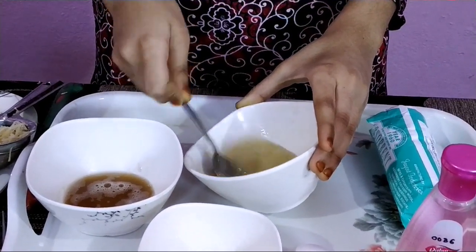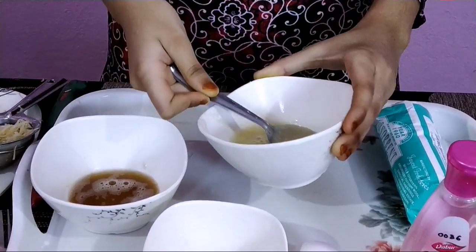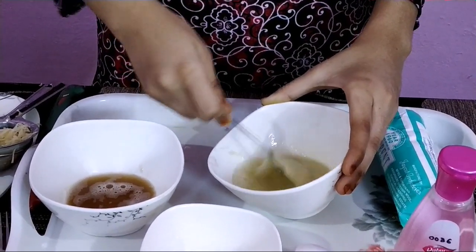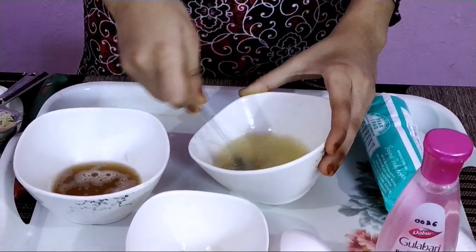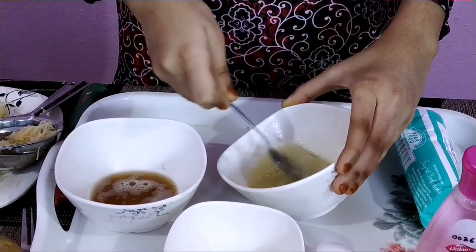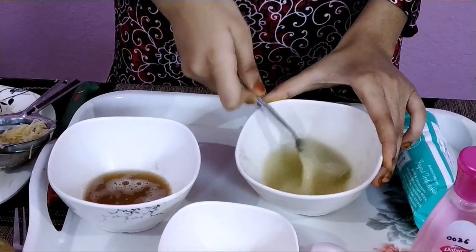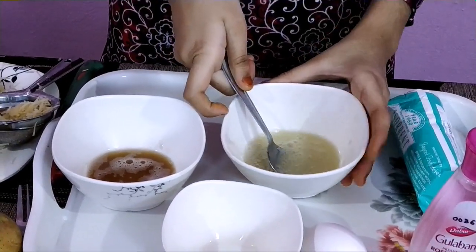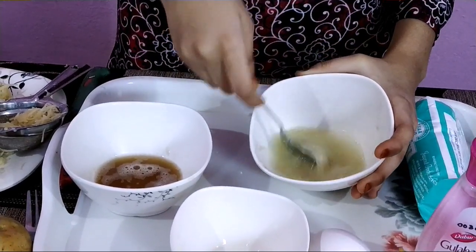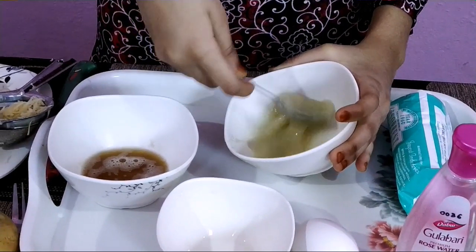So here we are using the raw potatoes. As you know friends, there are so many benefits of raw potatoes on skin, as raw potatoes are rich in minerals like potassium, sulfur and phosphorus. And essentially, the minerals are excellent for skin care. There is also the presence of vitamins and antioxidant compounds in raw potato juice, which helps improve the skin tone and has antibacterial properties. It also helps control and prevent acne, pimples and blackheads. Puffy eyes and dark circles can be treated effectively with potato juice. It helps clear the facial skin by cleansing excess oil.